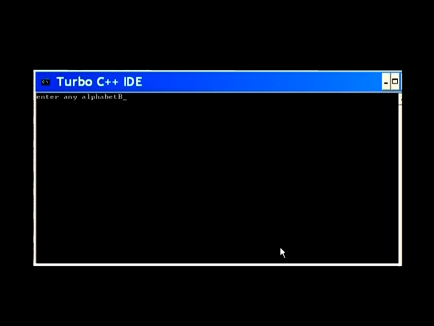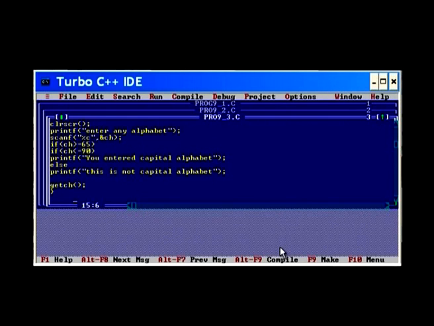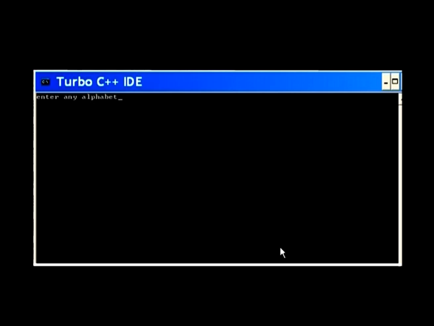Therefore, both the conditions will turn out true and the message you entered capital alphabet will be displayed. If we enter any other symbol, suppose I enter small a, computer will display the message this is not a capital alphabet.